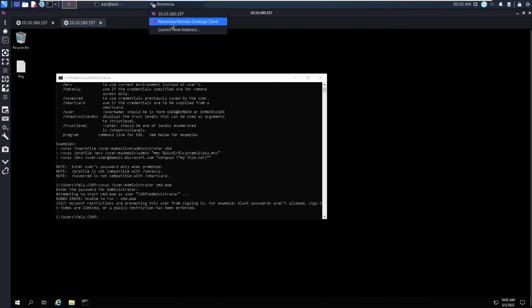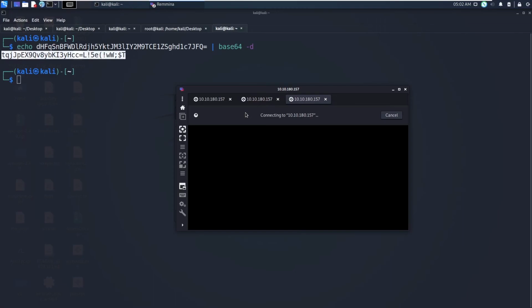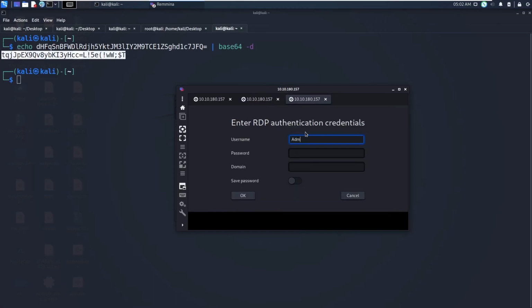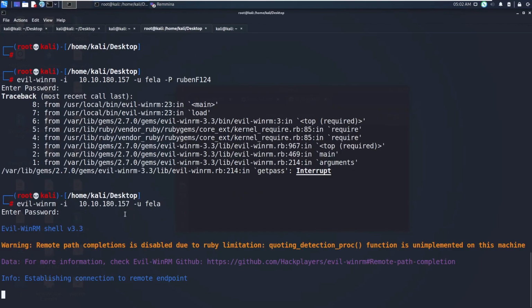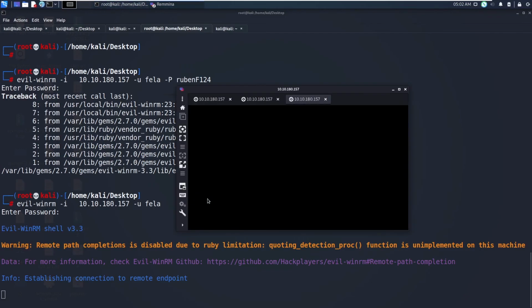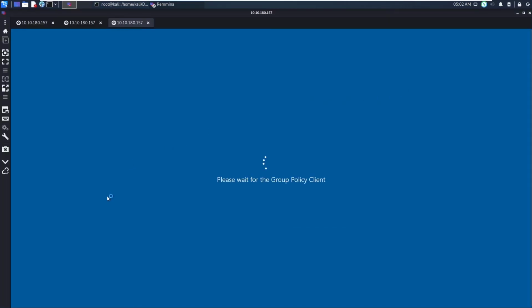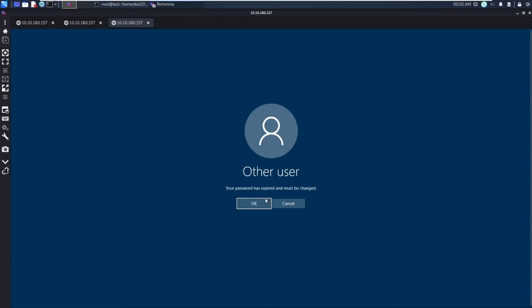So let's make a new connection. So this evil-winrm worked successfully. I don't know why this is taking time this time. Anyway, we have the administrator user access.